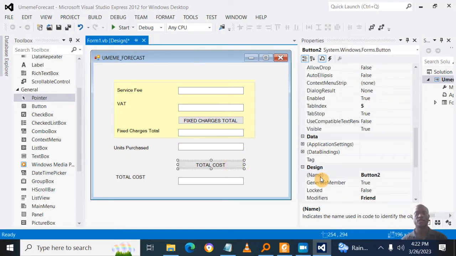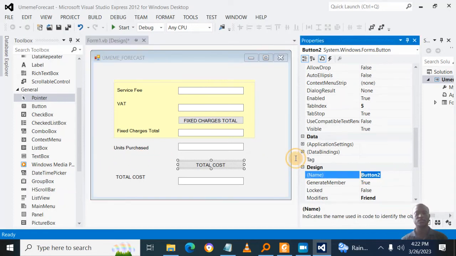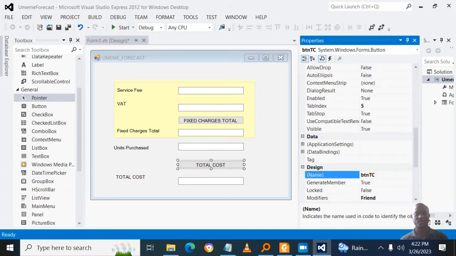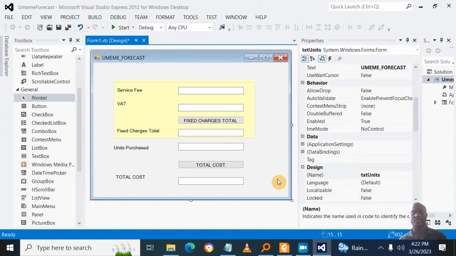Then this one here, the total cost, I'm going to call it btn tc. How did I call this one? I called this one T cost. So let me call it btn T cost.